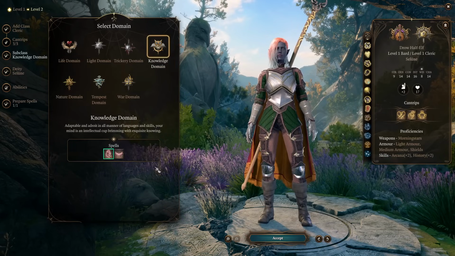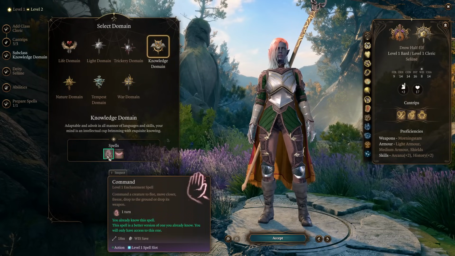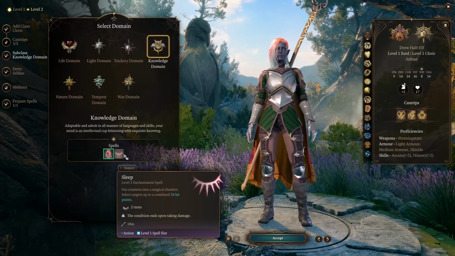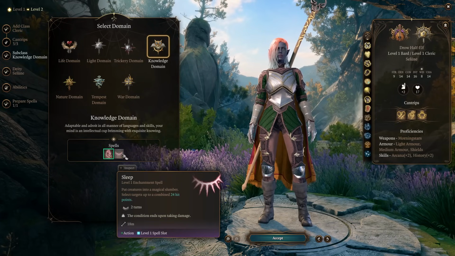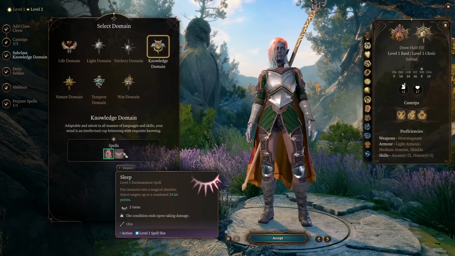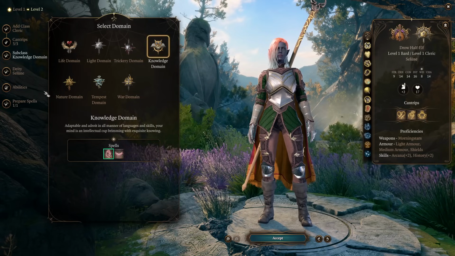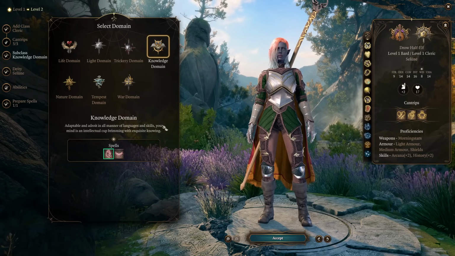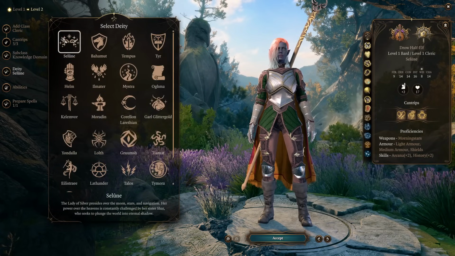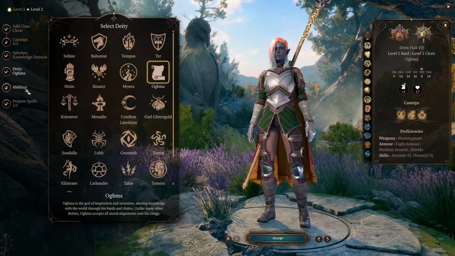Instead, we're going to go Knowledge Domain. Knowledge Domain will give us Command, which we're not going to want to use because it's going to be a saving throw based on Wisdom, which is going to be bad for us. But Sleep could be useful early on because it doesn't use a saving throw, so it doesn't care that we have a bad Wisdom. But as you level up more and more, the hit point limit is going to be kind of a problem. The reason we're taking the Knowledge Domain is because it's going to give us expertise in a couple of skills. It defaults to Arcana and History, which is quite cool. Deity-wise, I think Ogma fits in really well thematically for what we're building here.